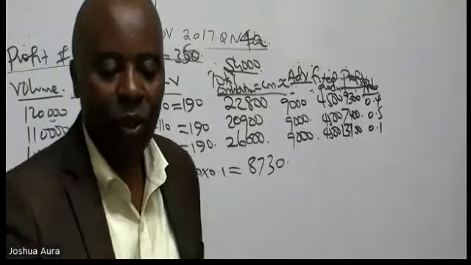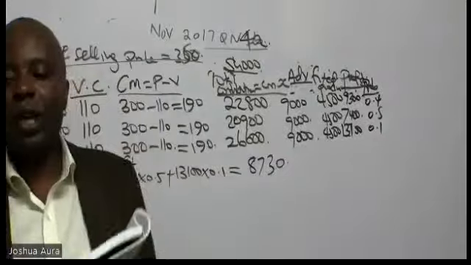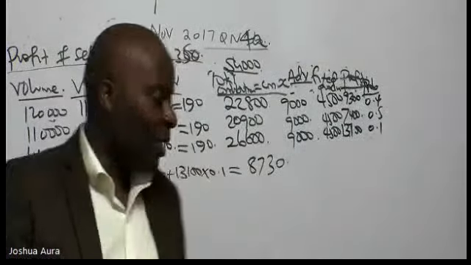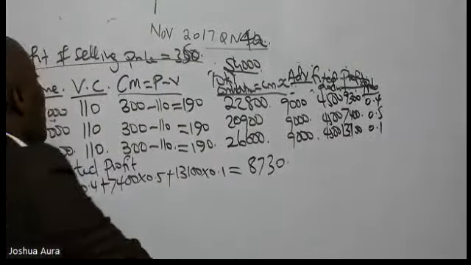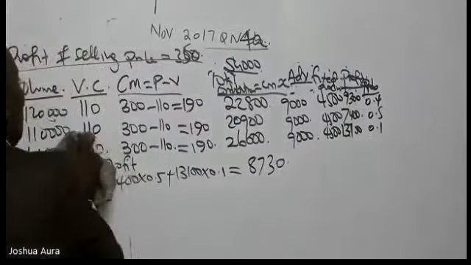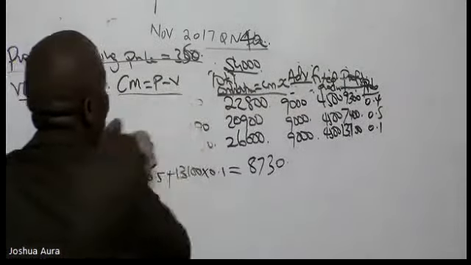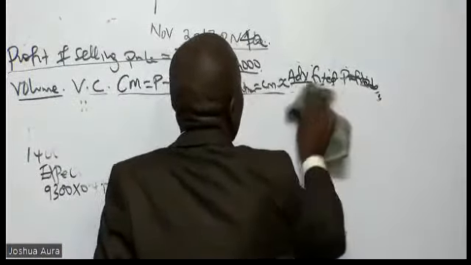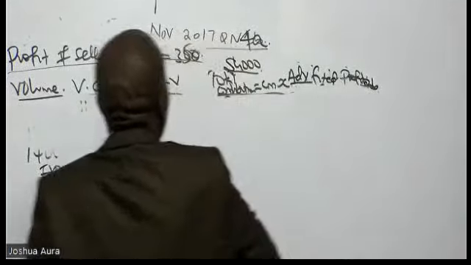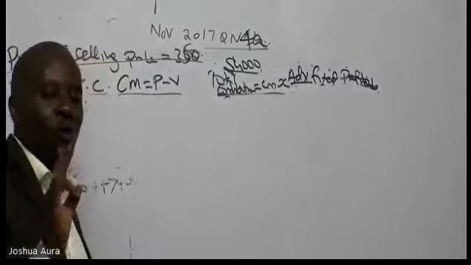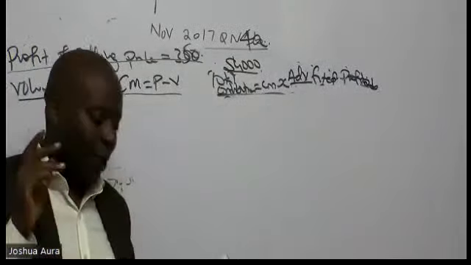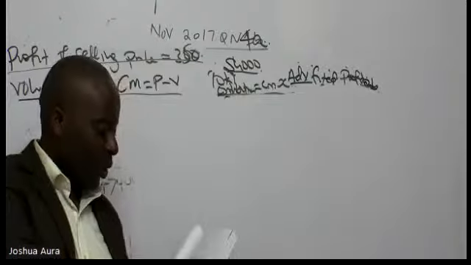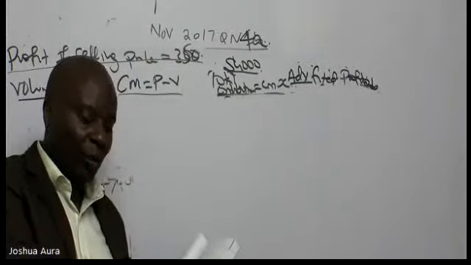Profitability analysis of the second price. So I'll still borrow this same table here, same format, everything. But now remember, there were two prices, 300 and a price of 350. So this time around, we're going to this second part of the table.